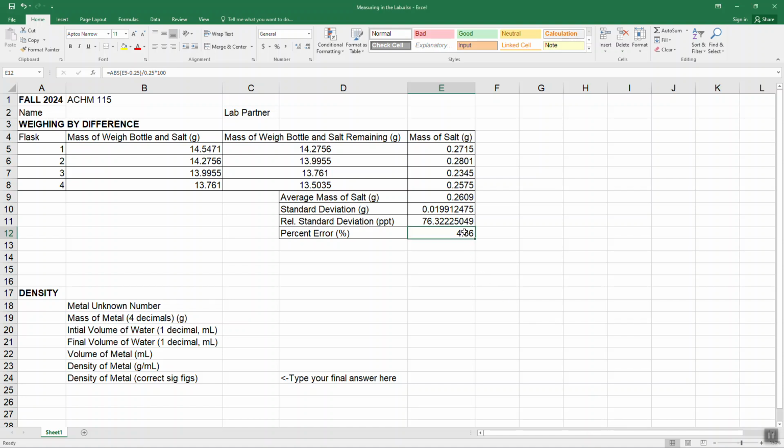Now, could you make these numbers smaller? Absolutely. However, there's a trade-off. To do so means you have to take more time and more care on each one. At some point, you are putting in more effort to get this number to exactly 0.25 than it's worth. For general chemistry, this is more than good enough. The important thing is that you record exactly what your mass is, that you record it to all four decimal places on the balance, and that you report it faithfully.